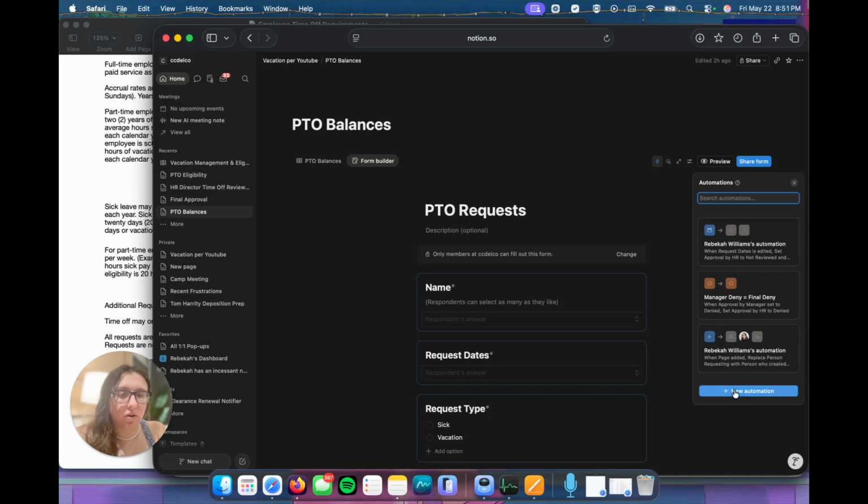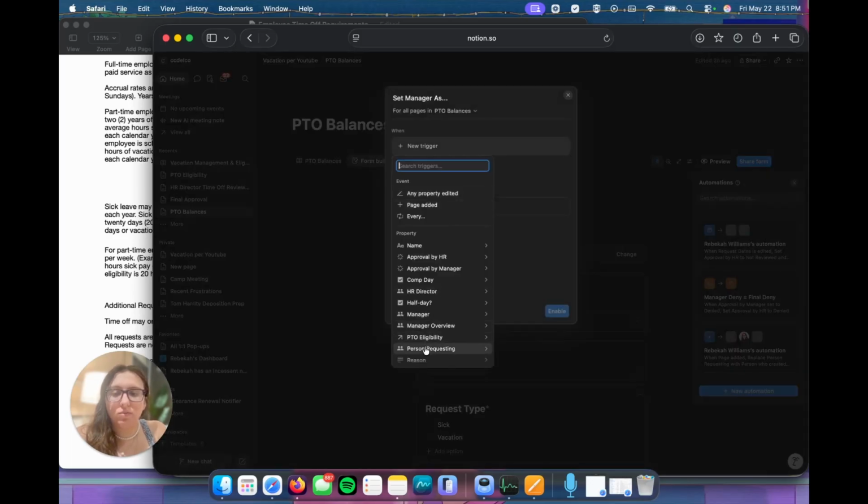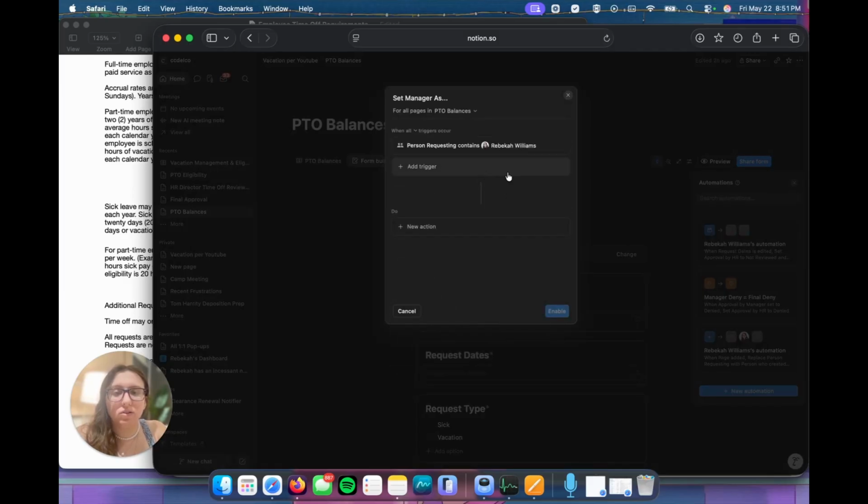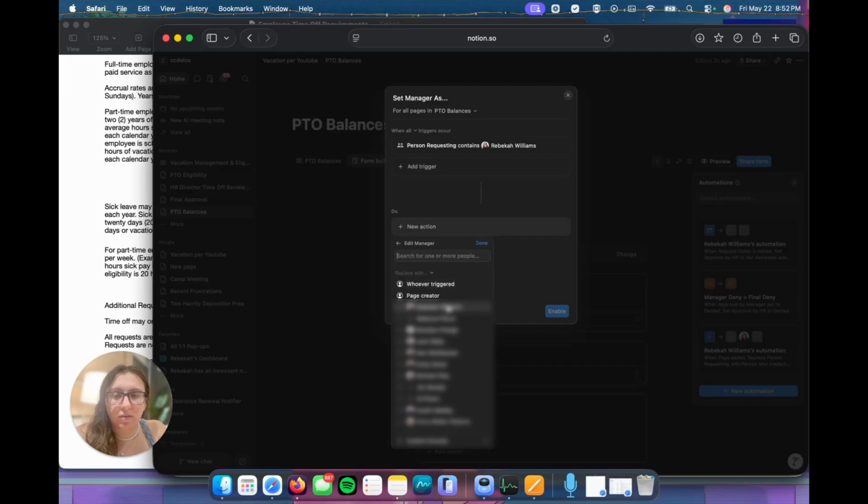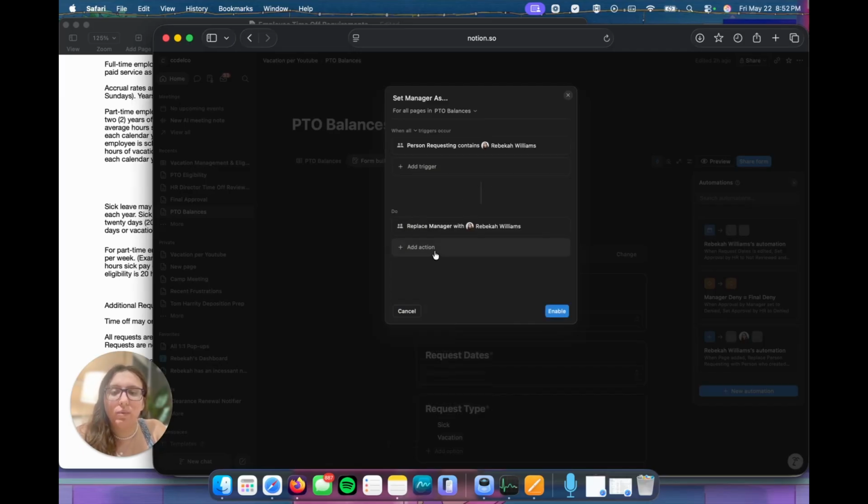Adding in our manager automation will kickstart a few different automations that we need to do. For this, whenever the person requesting is, let's say, marketing team member number 1, 2, and 3, we would edit the property of manager to be marketing director.